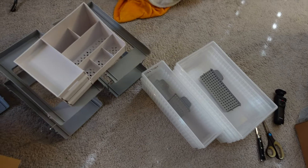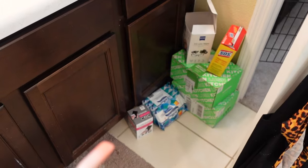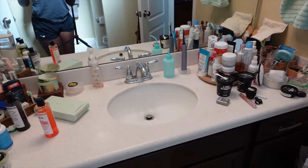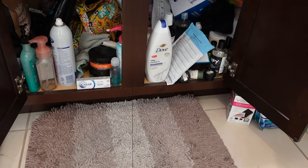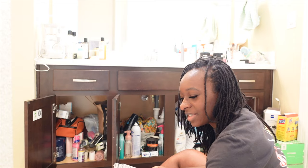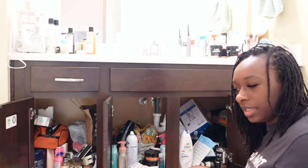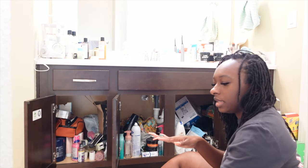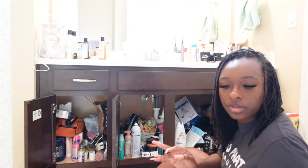I got my systems in place so now we're going to do some organizing. I need to empty those boxes out. Here is what the floor looks like and down here is what it looks like. To make this easier I'm going to put the stuff in the bin - I'll just put everything in the bin, and things I'm gonna toss I'm gonna put in the corner.